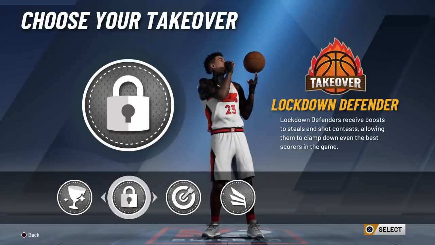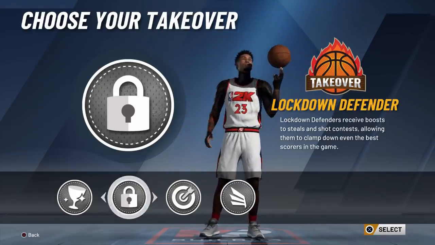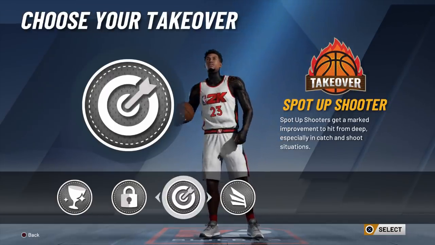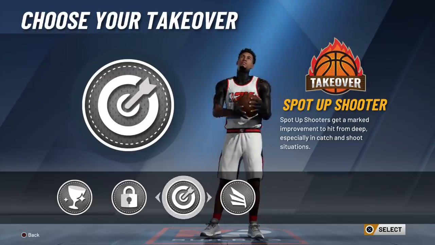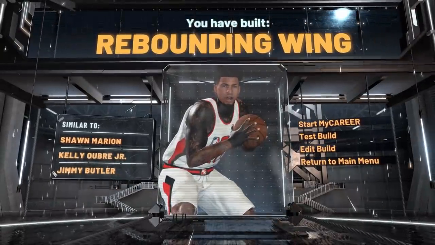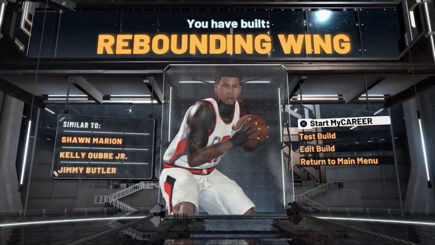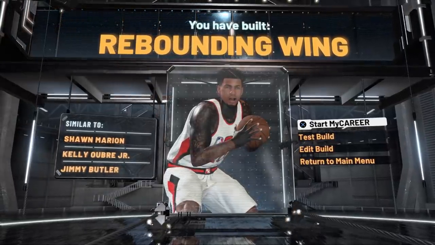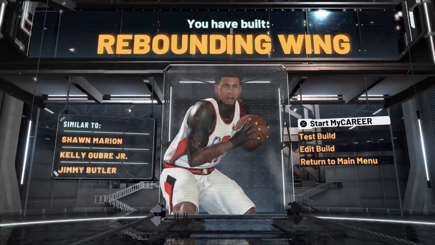Now, I prefer lock. You probably should go lock. You can go sharpshooter, it's also pretty good. You'll be able to shoot better, but lock will make you play more defense, and that's what you're here for. A rebounding wing is here to play defense. Rebounding wings are good, man. They are real good. You can shoot deep. They're literally one of the best builds in the game. They're one of the most used builds in the game.